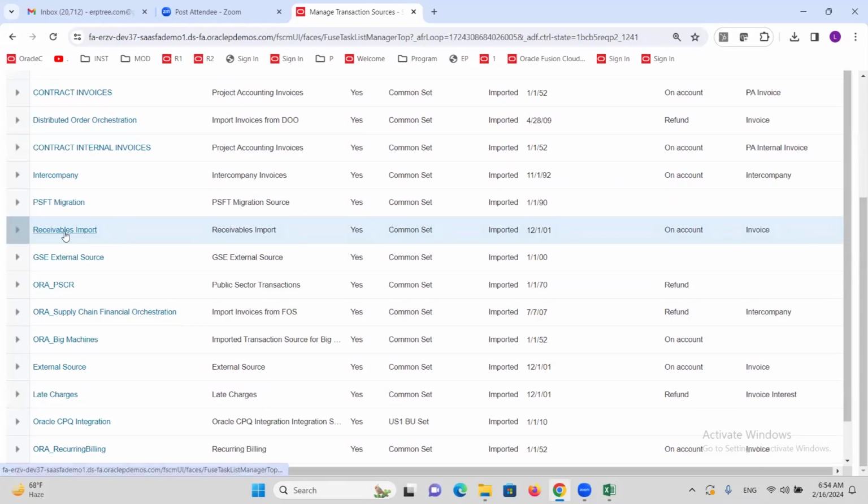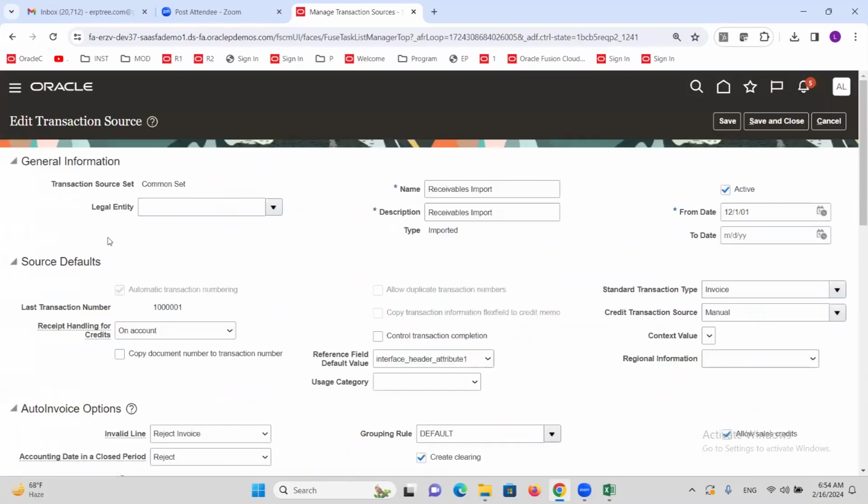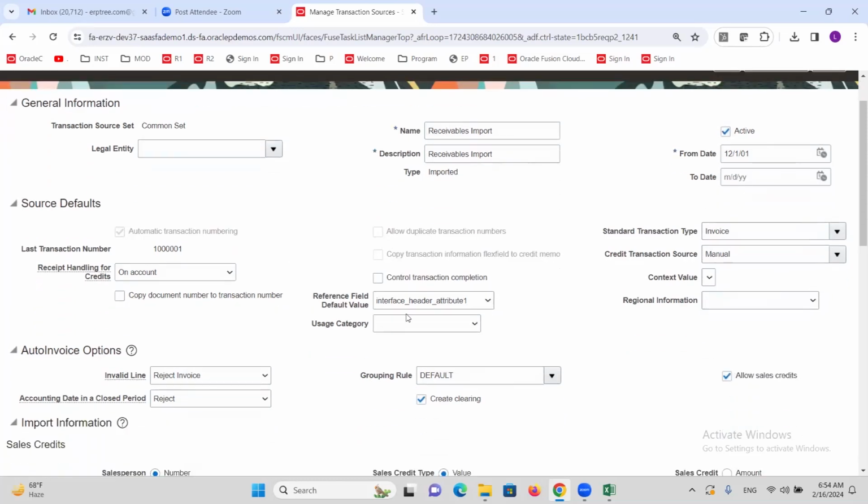Just click on receivables import. So if you want to tag your transaction type here, you can tag, or else keep the same invoice transaction type. That would work. Or else you can change. Anything is fine. You can say alt INC invoice, or keep the invoice which is there.